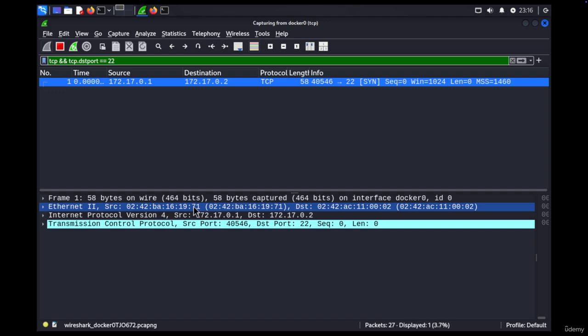Now, having said that, generally we don't usually specify very narrow or specific capture filters. We like to capture a bunch of traffic going to different protocols because we sometimes don't know exactly what we want. Sometimes, yes, for example, if you want to just monitor traffic going to a particular server across an interface, then you can specify to capture just traffic going to that IP or coming from that IP. But generally speaking, it's not very strict.